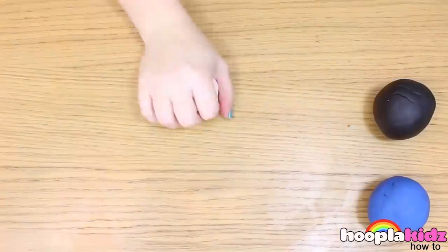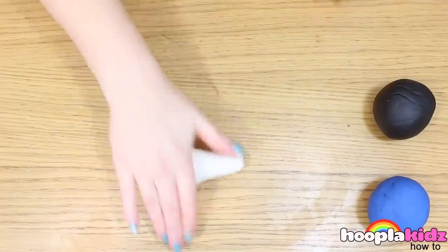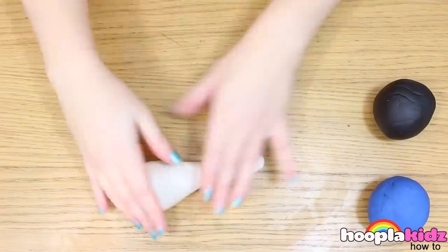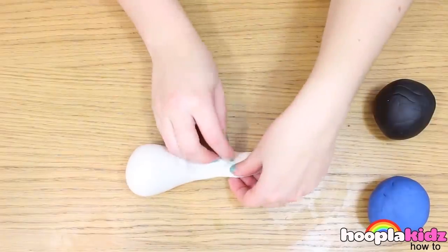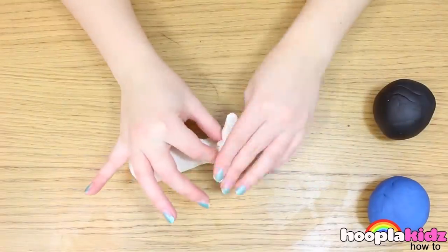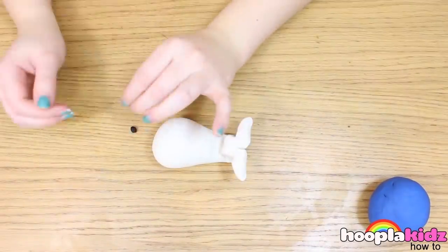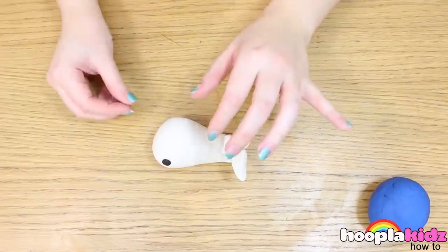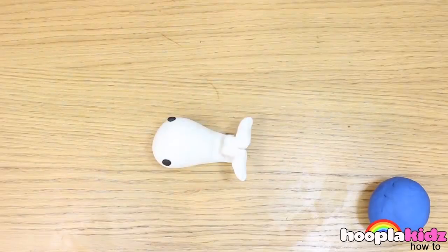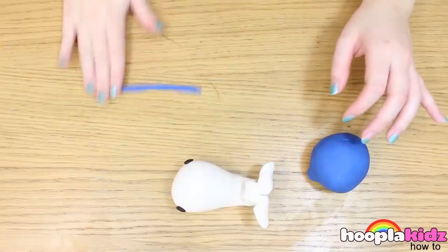So the first thing you want to do is to make your whale. We're going to roll our white Play-Doh into a light bulb shape. Now we're going to split the end of the tail, like so. Bend it up into the air. Now we're going to make some black eyes. And of course, we need to have some water coming out of its blowhole.